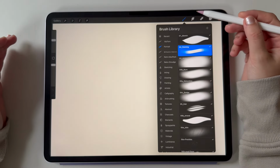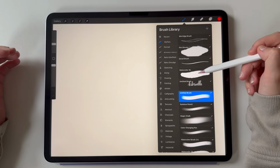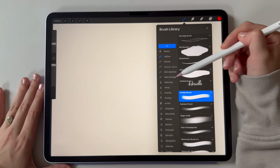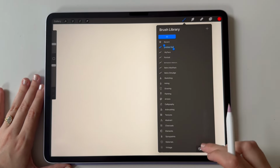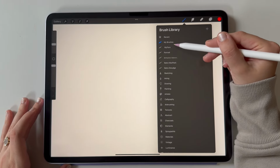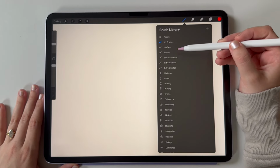The next thing I would recommend is making a brush pack of all of your most used brushes. This is mine. How you do that is if you go up on the brush library, you could press this add button. You can name it whatever you'd like. Now you have a space that you can fill with all of your most recent brushes or your most used.